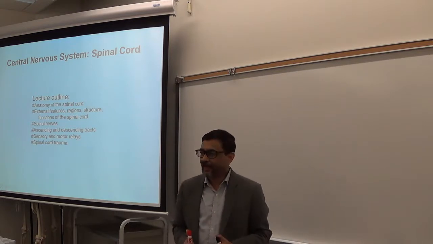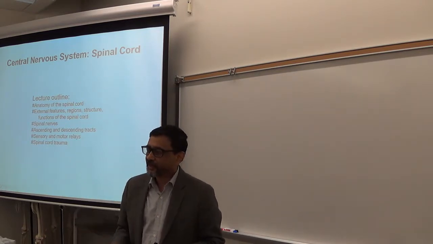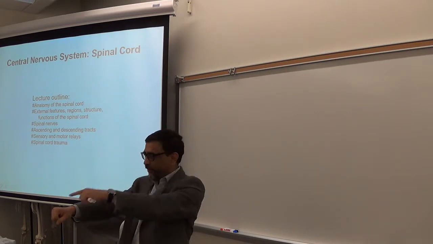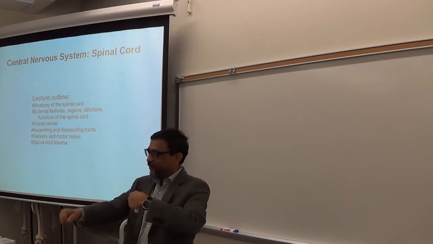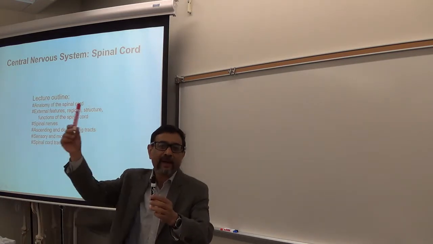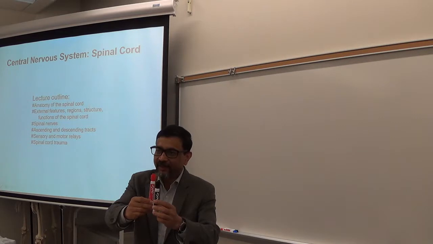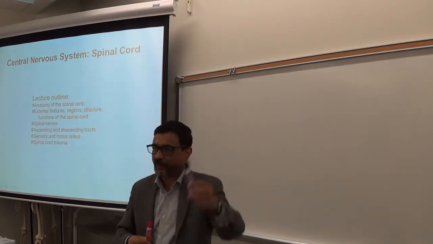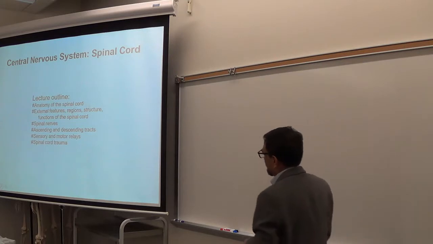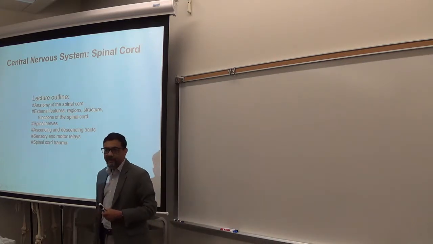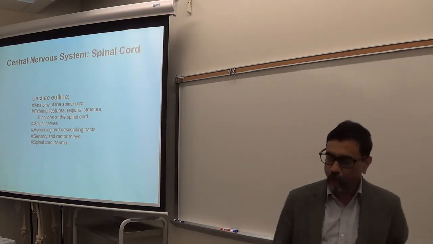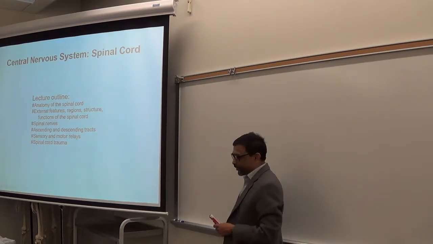So inside the spinal cord you have both ascending and descending tracts. Then we'll talk about the relay. I mentioned in last class that if I touch the skin here, the signal goes to the brain, right? But it is pretty far, right? So in some locations the signal is relayed. That means one group of neurons hand over the signal to another group of neurons, right? And then that group will take it up to certain distance and will give it to another group of neurons. Make sense? So that's the relay. So we'll see in sensory and motor pathway where the relay takes place. Then we'll talk a little bit about the spinal cord trauma, injury to the spinal cord. So those are the things we'll go over, okay?